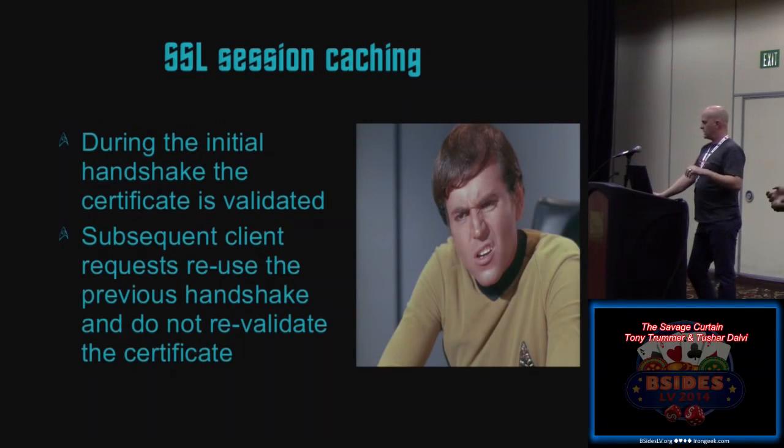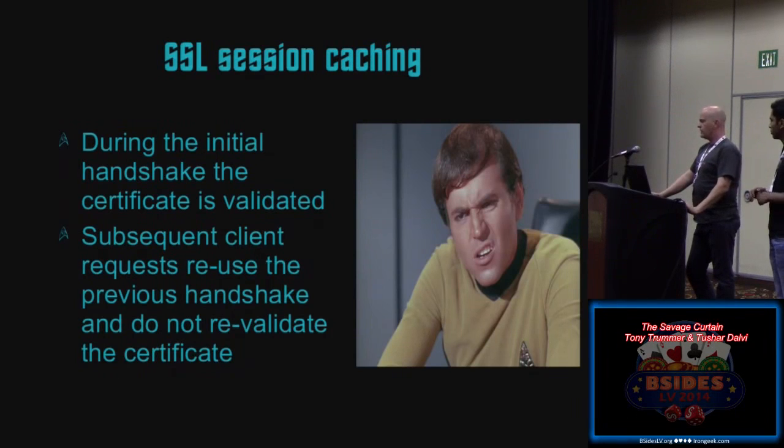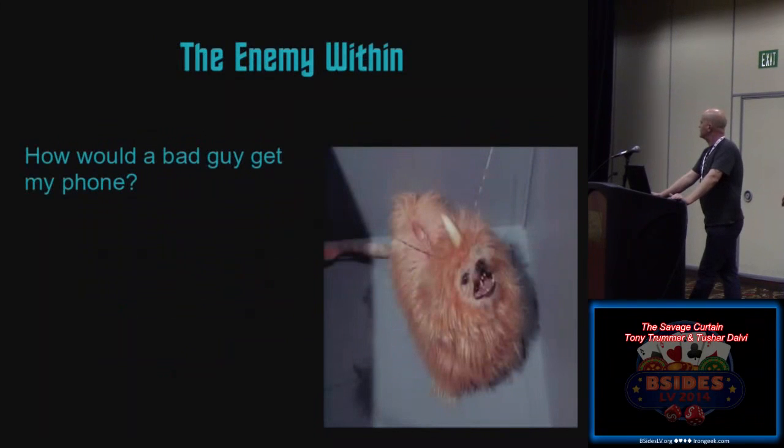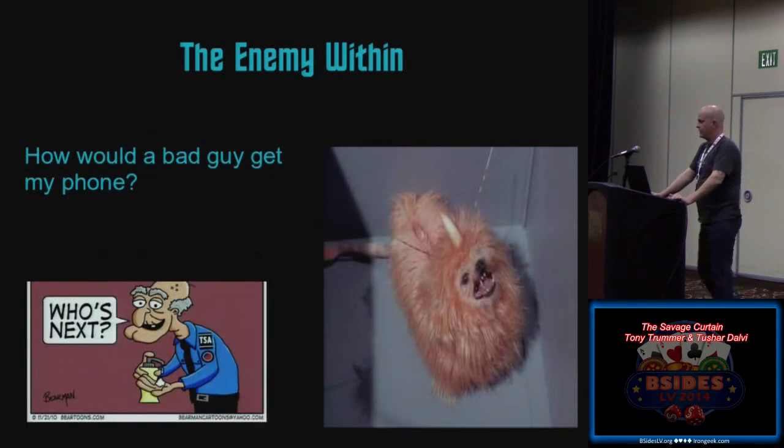We found that Google Maps, the app that we were testing on, had this feature enabled, as many others do. So we thought to ourselves, okay, what if a bad guy could make that first connection, right? What would happen? So obviously the skeptics say, well, how would a bad guy get my phone? And that's a logical question, and unless you travel and get stopped by the TSA or the customs people, right? You have to give your device to law enforcement, like if you get detained by them, have a jealous girlfriend, or have to give your phone to your IT department.